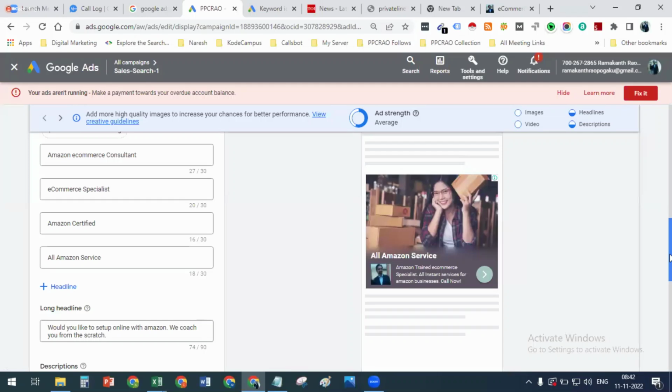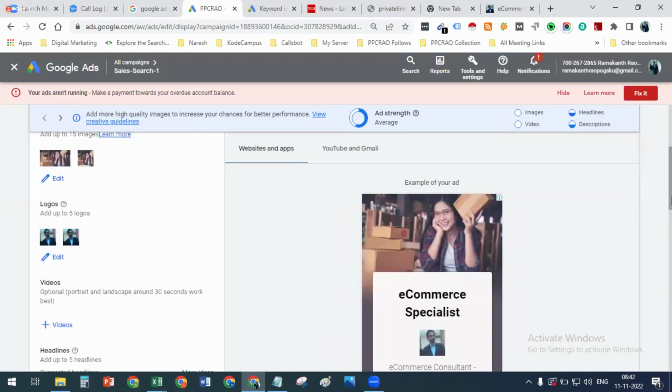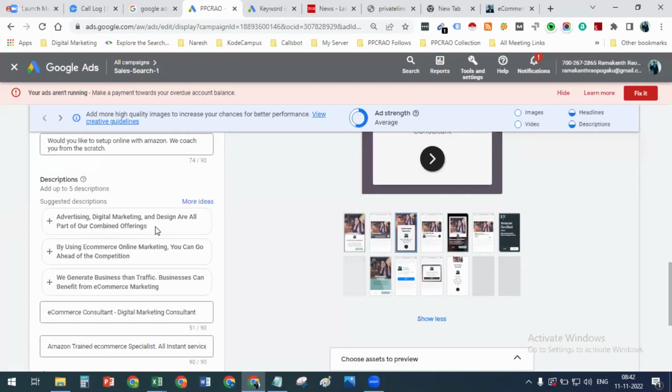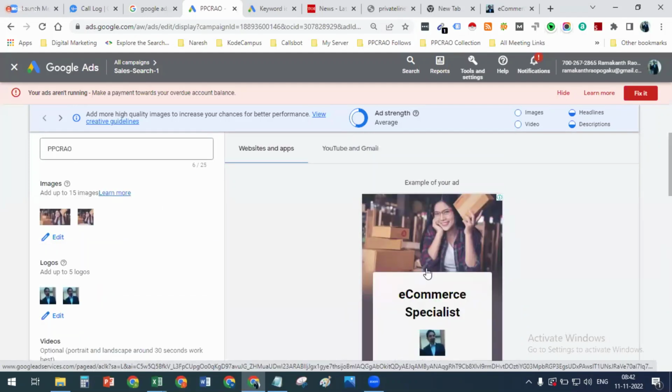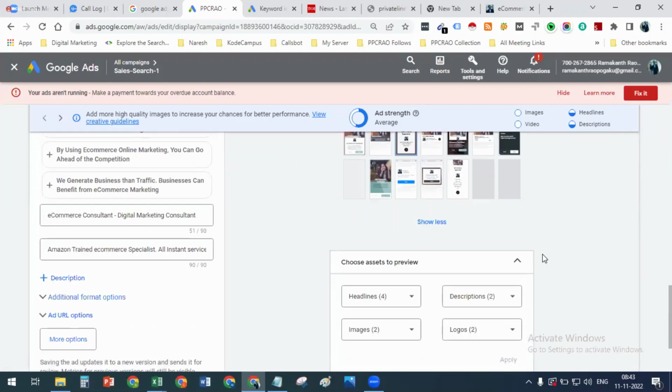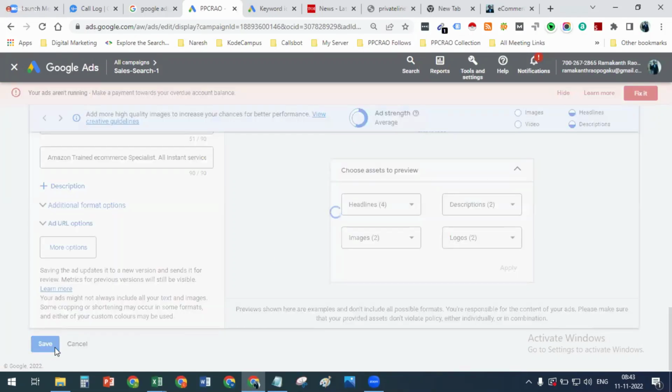So likewise, we just did nothing, but you are able to create. Google is giving you all such technology wherein you would be able to create this kind of creative ads by using Google Ads technology. Just imagine if you create this kind of ads, what is your customers' experience? They simply say wow.